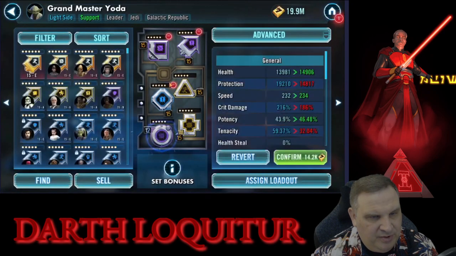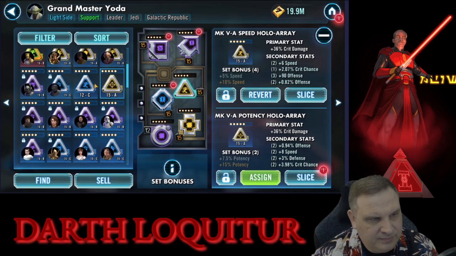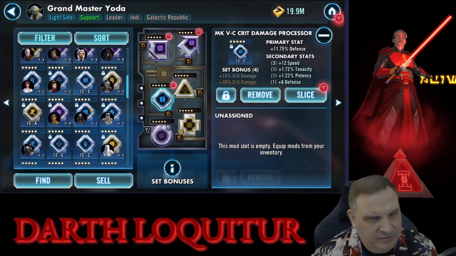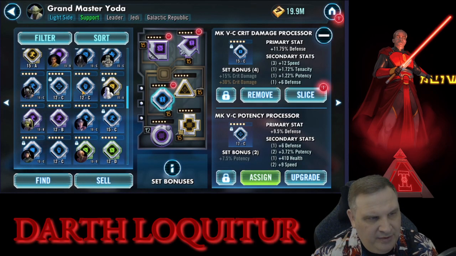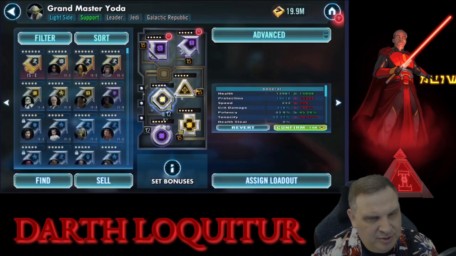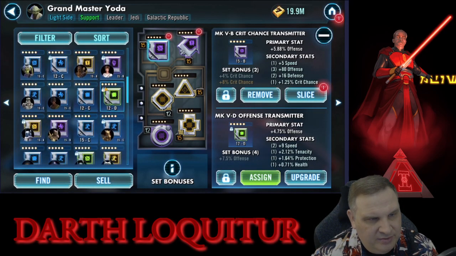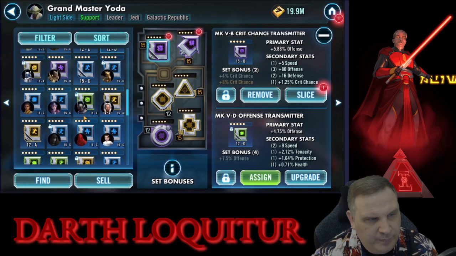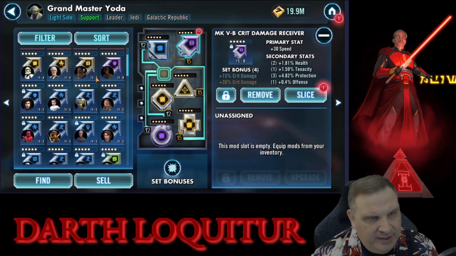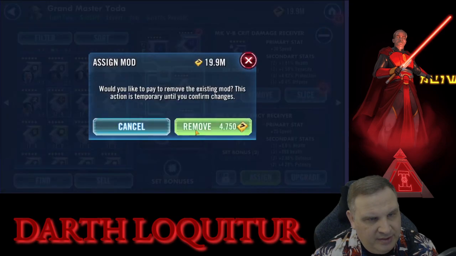So here we've got something with a ton of crit chance. That's going to work out okay for Yoda. Here we've got a potency triangle that we're going to put on there and see if we can find another potency item. Here we've got a pretty low speed, but it's got, again, good crit chance. It's got a bunch of stats that we like, so it's not bad. All right, and then we'll take that square there.